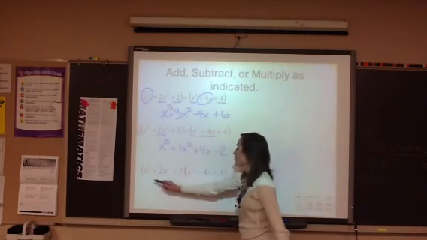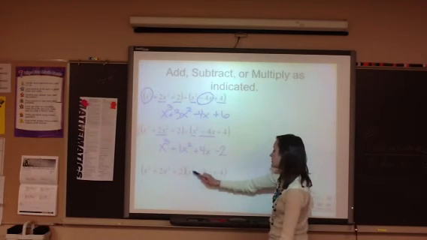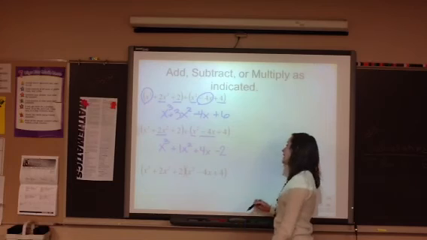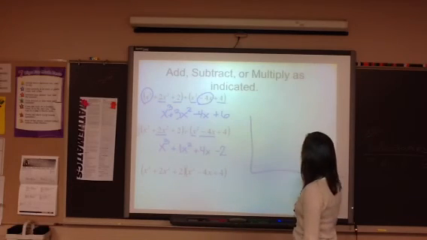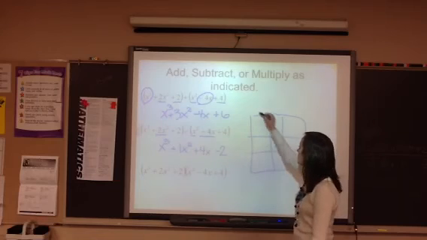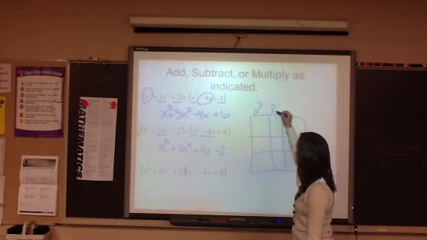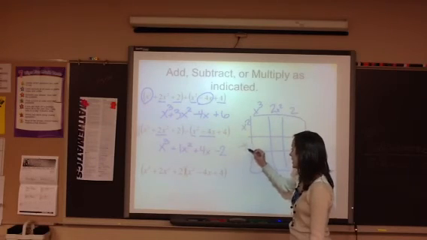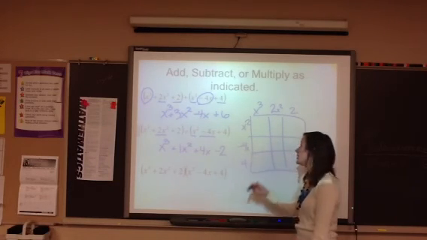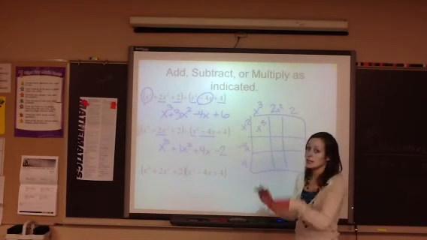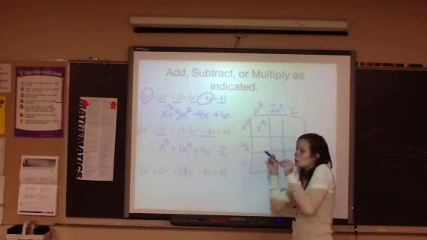Here we have 1, 2, 3 terms times 1, 2, 3 terms. So trinomial times a trinomial. Anytime you have multiplication, you are going to do a lovely area model. So I'm going to put my first set of parentheses on top and my second set on the side. And from there, complete your area model. So x to the fifth, I add my exponents. It doesn't have parentheses, so I don't need to multiply.